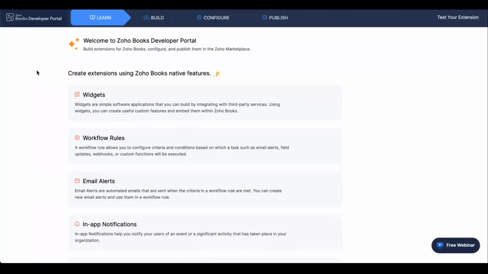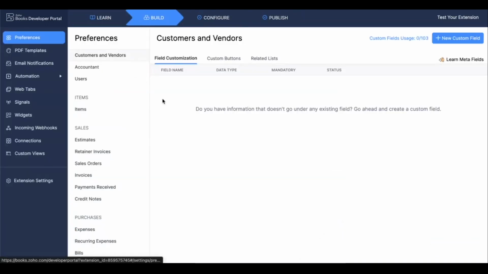As we saw in our earlier sessions, once we get into the developer portal, we'll first be taken into the learn section, and whatever customizations we need to add as part of our extension can be added under the build section. Once we build our extension, any configurations to get values from the user who is installing the extension can be configured under the configure section.